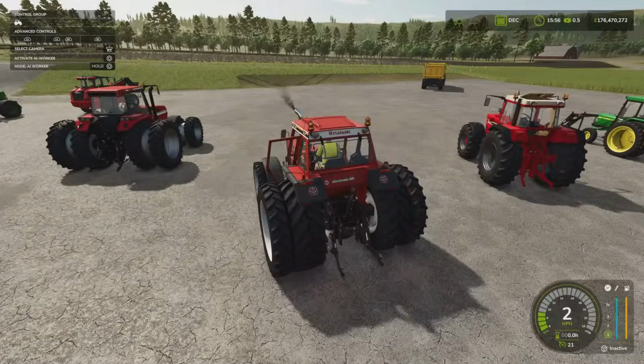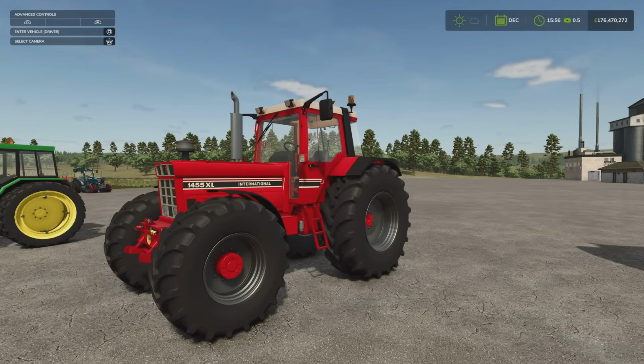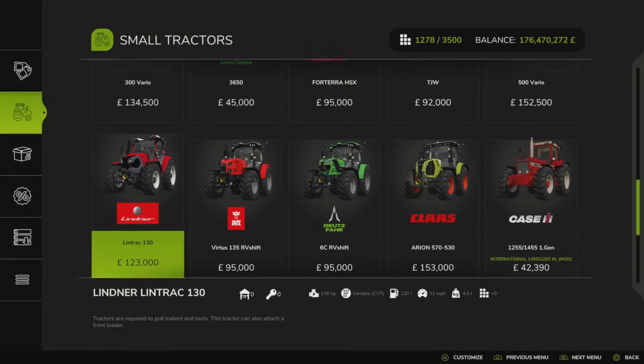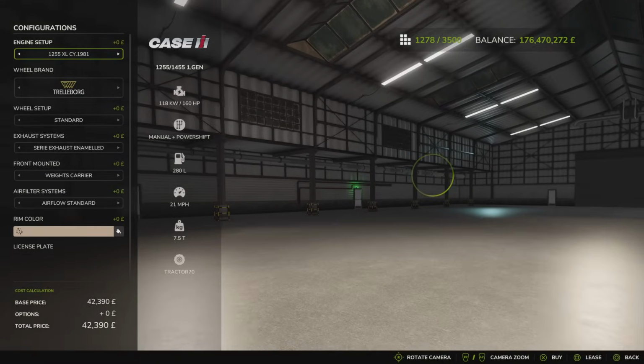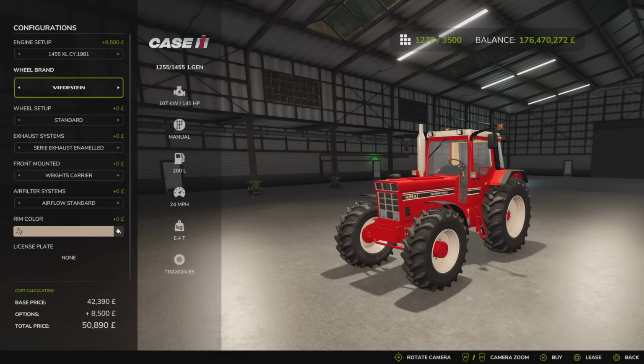speed up. Next, we've got this. This is under small tractors, I think. This is the International 1455 1255 or 1255 1455, that's how it's written, XL. This is by Herkrupp and G-Master. 12 slots, 21.65 megabyte download. You'll find this, small tractors, just there. Options on this, we've got 125 horsepower on the 1255, and then we've got 145 horsepower on the 1455.